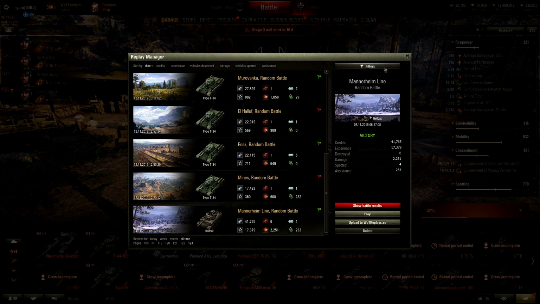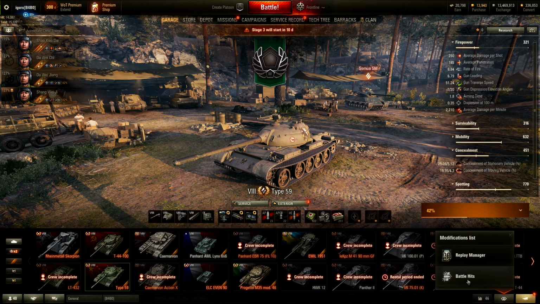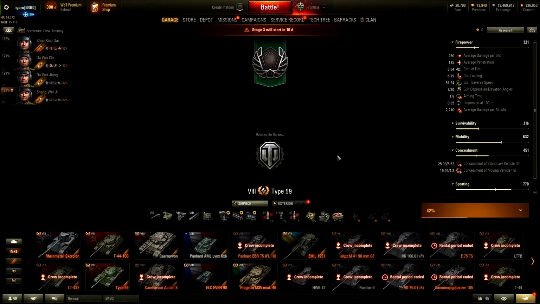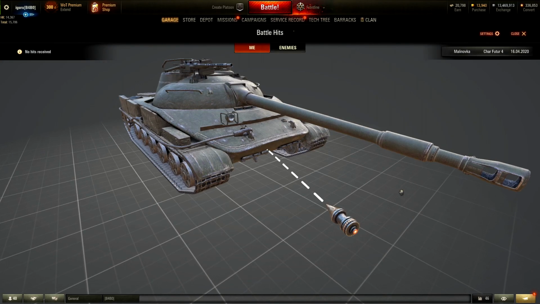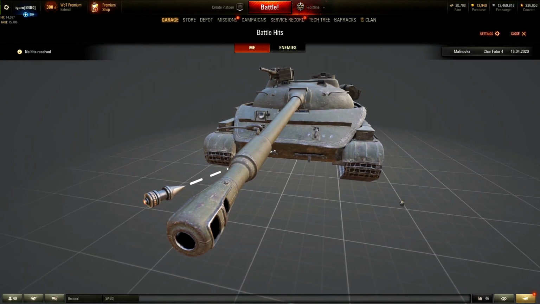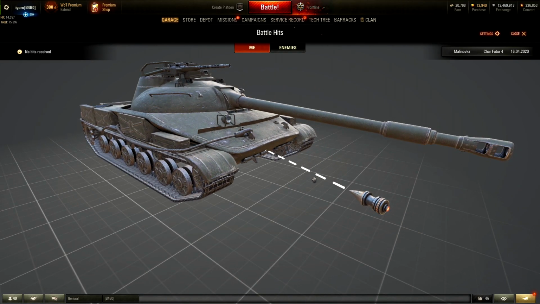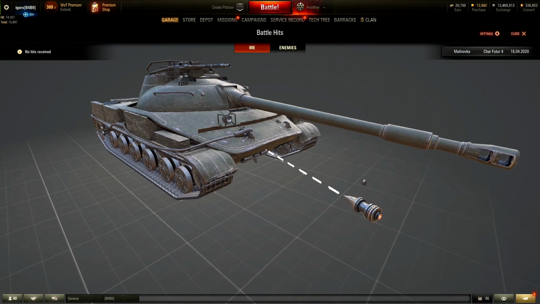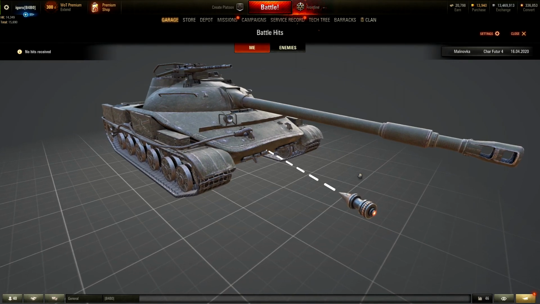The next mod I want to show you is battle hits, and battle hits will bring up all the games that you played recently and from the session. It does not show you stuff that you've played from yesterday or the day before, just from the current session. So from the current session, I was trying to show you the interface.